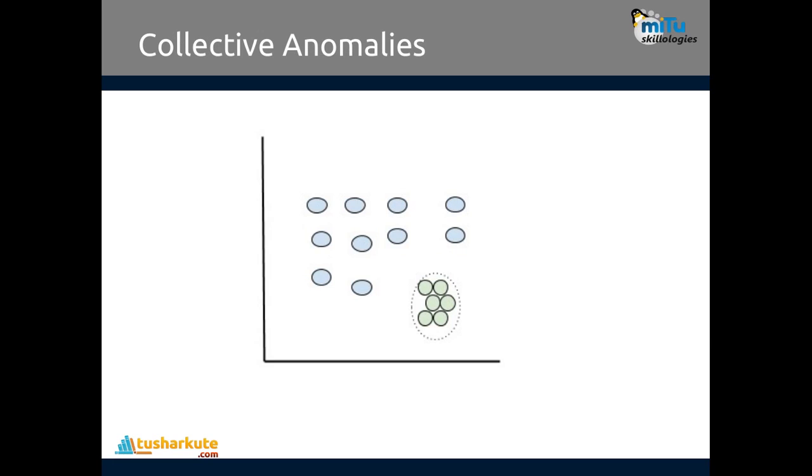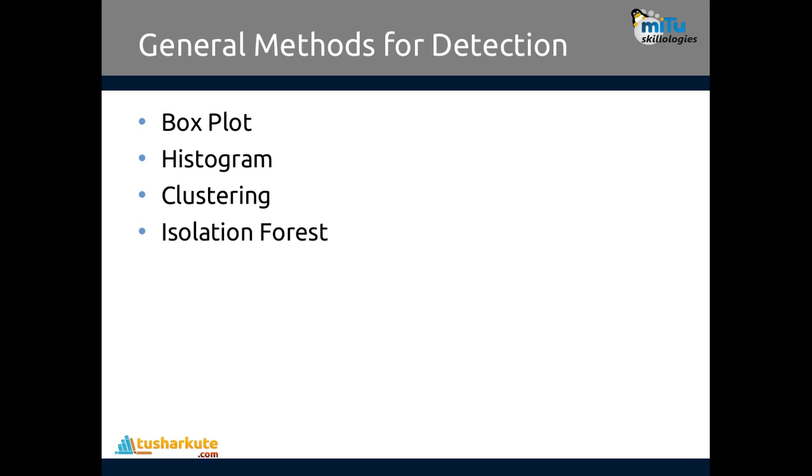And the third is called the collective anomaly. Collective anomaly means a group of elements does not follow the criteria of another huge group of elements. This is what we call collective anomalies. Not a single element, but multiple elements are present inside it. They are referred to as collective anomalies. And these collective anomalies can also be removed easily with the help of the algorithms of outlier removal. Okay, so these are 3 different types of anomalies, 3 different types of outliers that may be present in the data set.